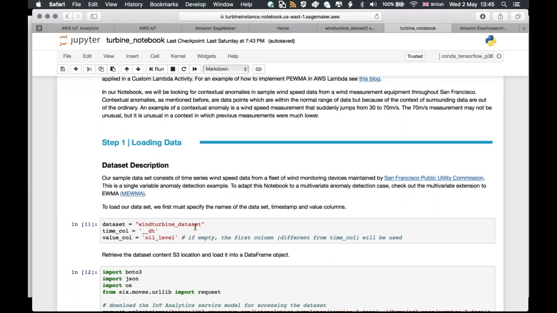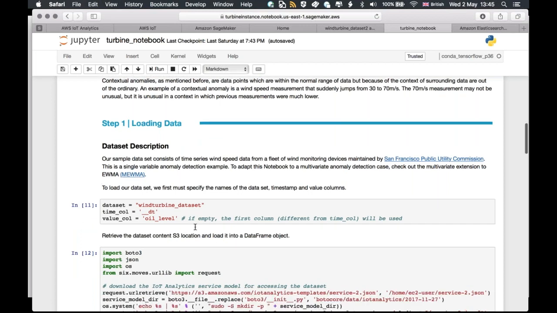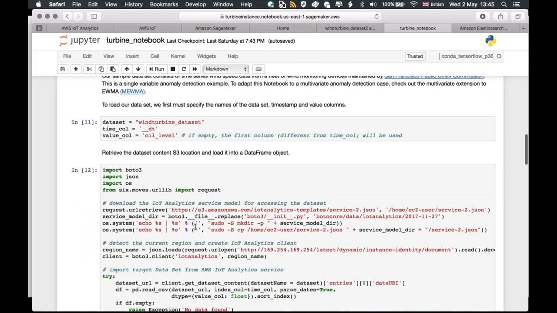It already will have the dataset information in here, so I won't have to tweak any of this. It knows, when I provision this from IoT Analytics, which dataset I was using. There may be a few things you may have to tweak, but in most cases it should work in an out of the box manner.